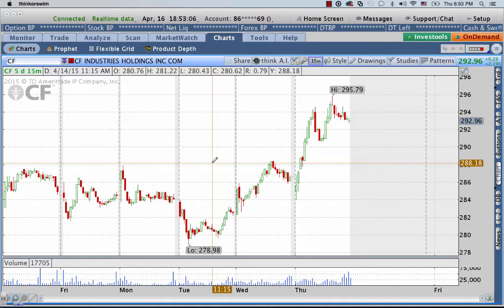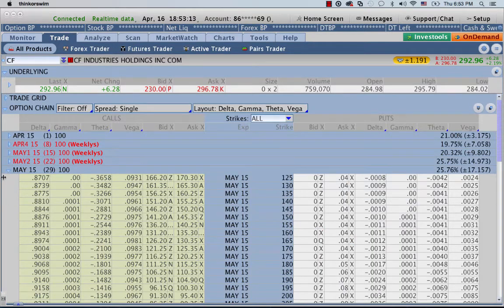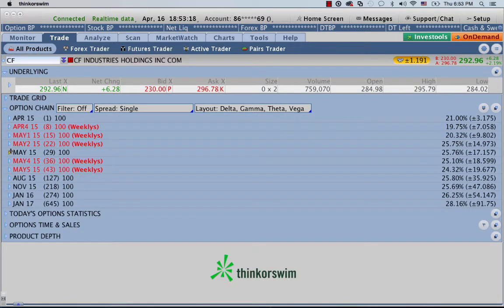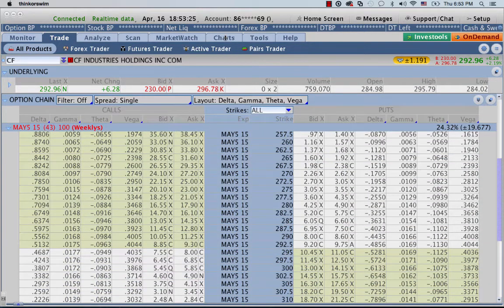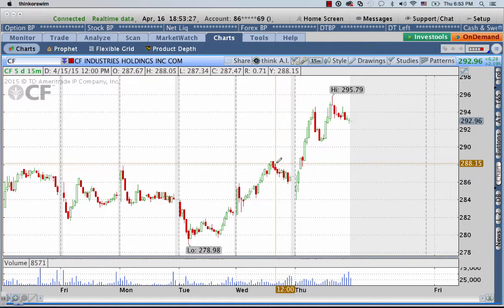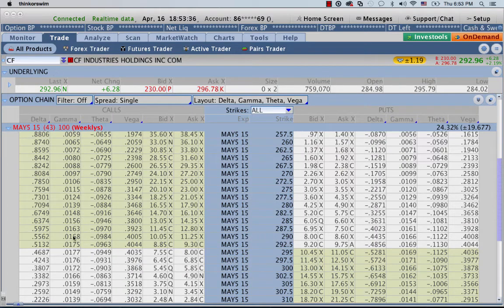So I'd go in and place a trade. Like in this case, hindsight being what it is, going backwards in time, I probably would have been looking for May options at a minimum, probably some of the longer term weeklies. And if you look at where it was trading yesterday, down here towards 288, and where it's sitting here, 288, 295 type options, which are out of the money. But what I like to do is go pick up the out of the money options.